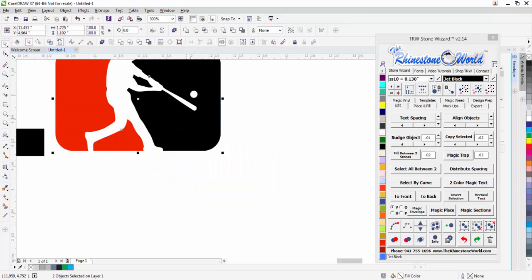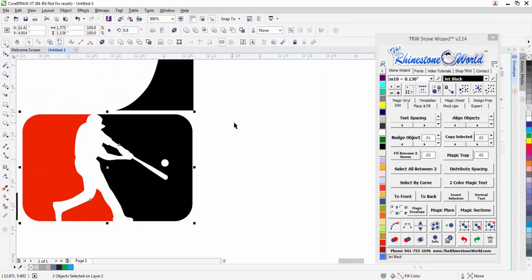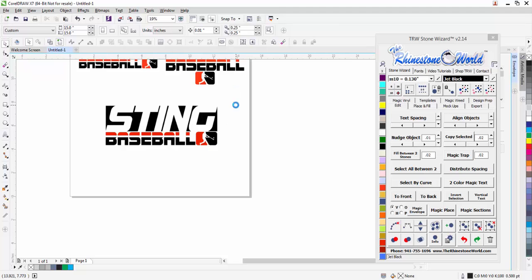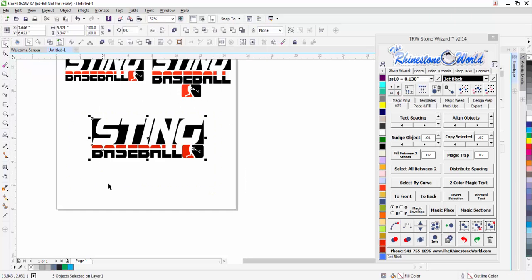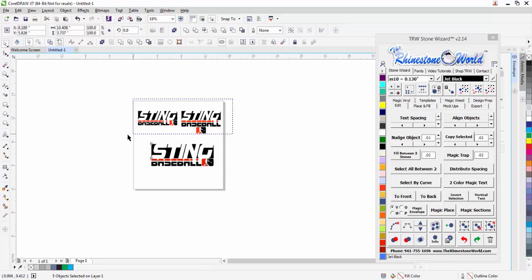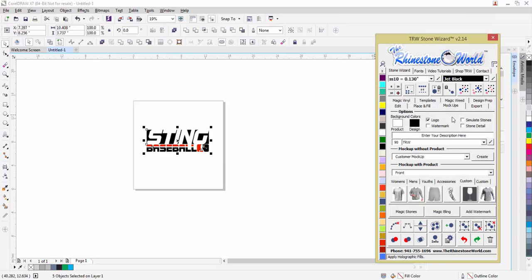Shrink that down into our area right here, and you can decide which one you like best or which one your customer likes best. I think that looks pretty sweet right there, but you can see we basically redesigned this exact design right there. Let's get it out to, I don't know, 10.4 inches. Nice size for a men's shirt. Highlight the design. Let's see what it looks like on a men's white shirt. Why not? We can in the wizard.